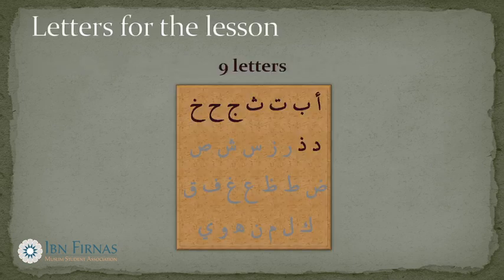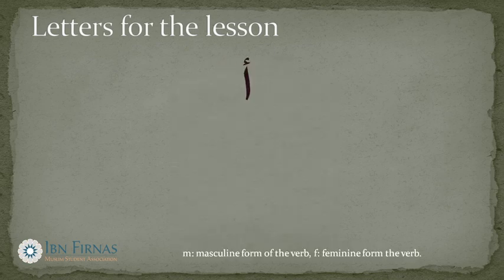For today's lesson, we're going to take nine letters, and we will study them. Over the course of the next 2 episodes, we will study the rest of the letters. So let's first start with the letter Alif, the first letter. What we're going to do here is present 3 words of vocabulary for each letter to show how the letter is written at the beginning, the middle, and the end of the word. This will also give you the chance to get to know some vocabulary and hopefully familiarize yourself with the pronunciation as well.